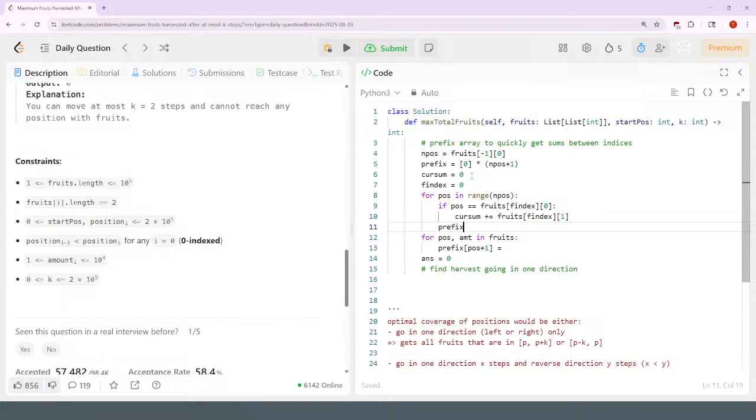At that point I could probably just use an empty array and append, since I'm going through every position at this point. I guess let's just start with 0. 0 always has 0. So prefix dot append current sum.